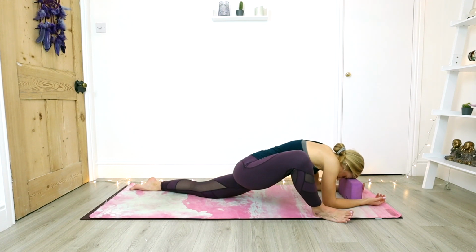Sending your breath down into the hips, into the glutes, into wherever you're feeling the stretch or that slight discomfort, whatever that tightness may be in the body. And you just allow the body to relax and soften with each exhale out.